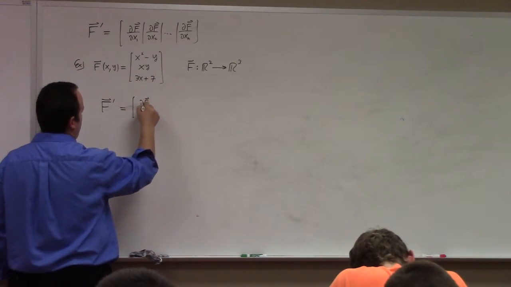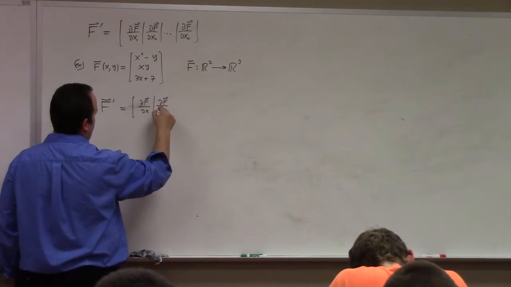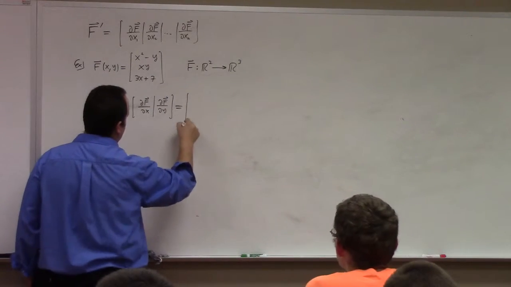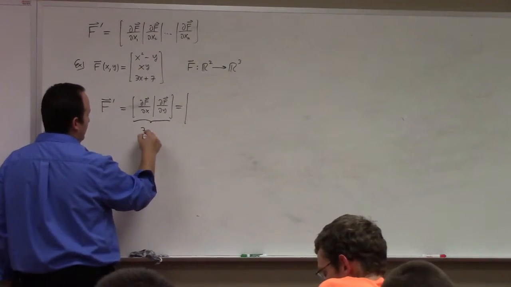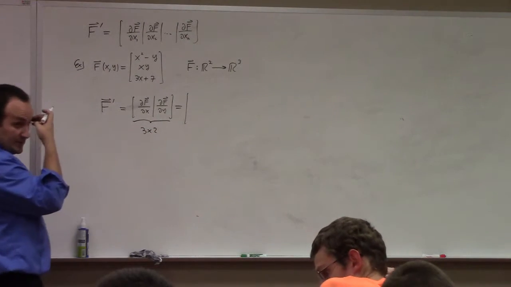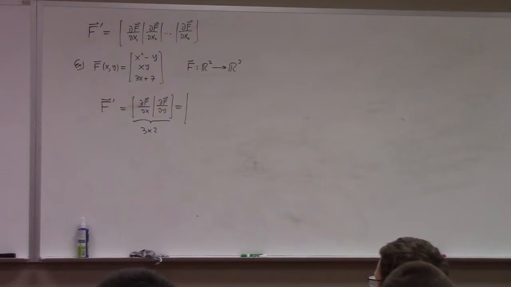But what's the Jacobian matrix for this? So I do partial f partial x and then partial f partial y. So what is that? It's a, this is a what-by-what. It's a 3x2 matrix, three rows, two columns. By the way, I don't test too deeply on this part of the course because I know you guys haven't had linear algebra yet. So as much as I would love to really dig into it, I shouldn't go too far. I'm really just showing you this so you have a bigger picture of what we're doing.